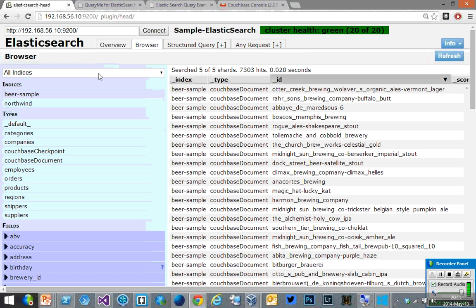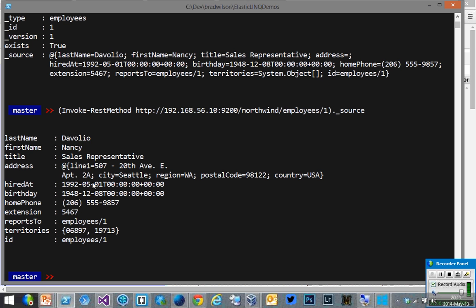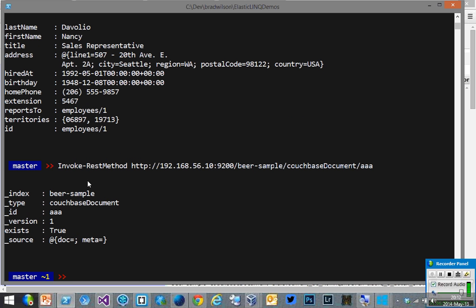Then I come over here, and I say refresh, and we have an extra document. So let's get that document out. View sample, Couchbase document, and okay, there's my document.